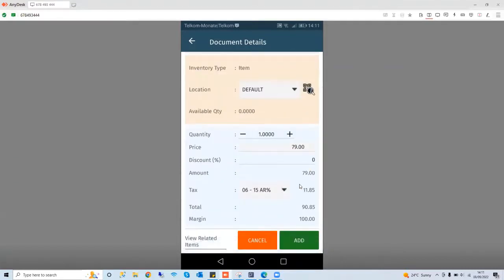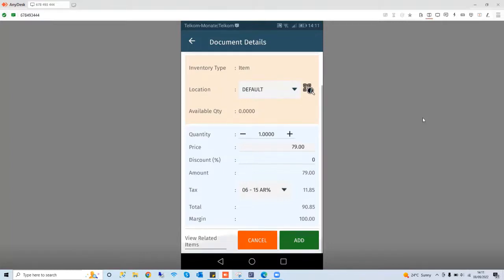Here you can specify, just like in Palladium, your item and the location that it comes from. It also shows you the availability of the stock, the quantity that you have on hand, and then you specify how many you'd like. You do have the option to specify the quantity.